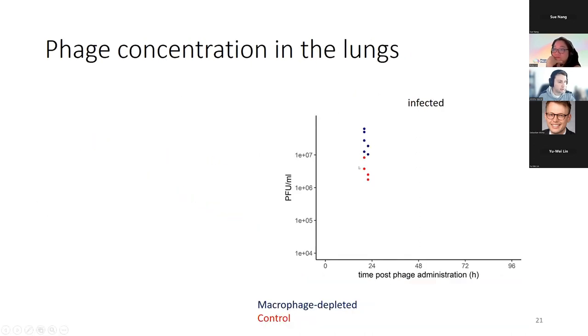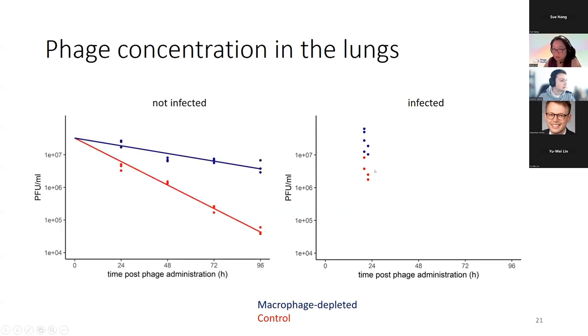So we have in infected mice this difference in phage concentration at the end of the experiment, so 24 hours after, between the macrophage depleted and the control. The macrophage depleted mice presented phage concentrations which were about one log higher compared to the control. And then from that, other experiments have been conducted in uninfected mice, depleted or not of macrophages. You can see that the phage decay in the first day after administration of phages was different between the macrophage depleted and the control, showing that the macrophages are in fact inducing, maybe by phagocytosing the phage, a little bit of an increase of the phage decay.